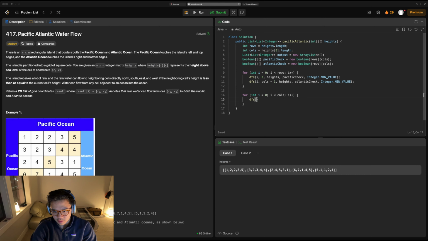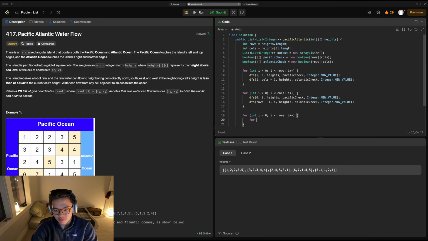We're gonna run DFS on 0, i, heights, pacificCheck, Integer.MIN_VALUE, DFS 0, no, rows minus 1, i, heights, atlanticCheck, Integer.MIN_VALUE. And then for int i equals 0, i has to be less than rows, i plus plus. For int j equals 0, j has to be less than cols, j plus plus.